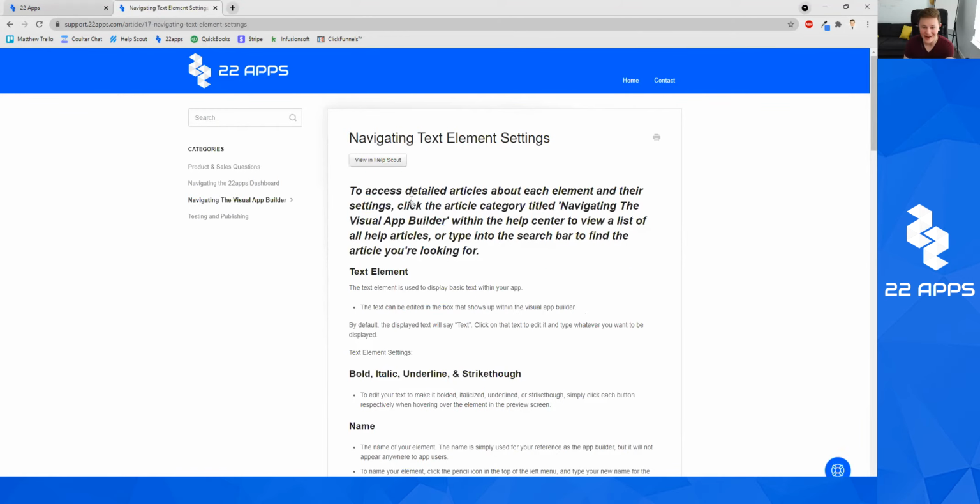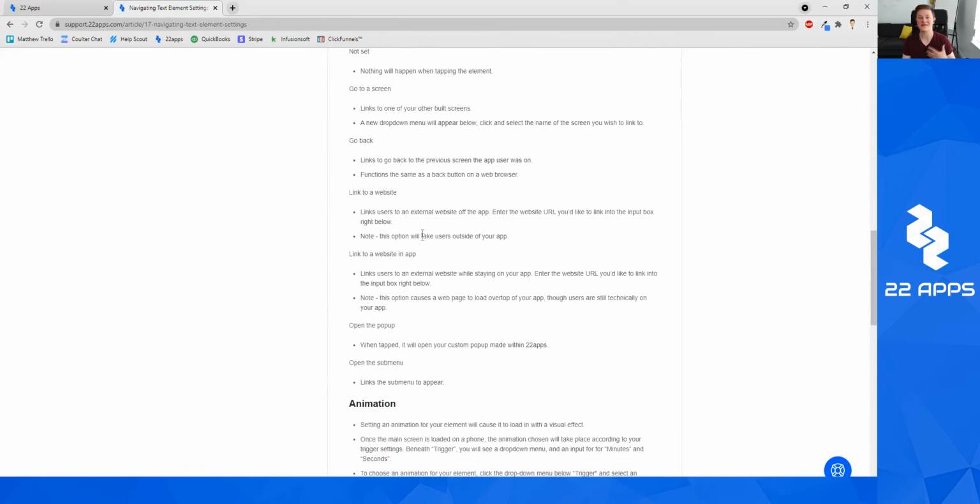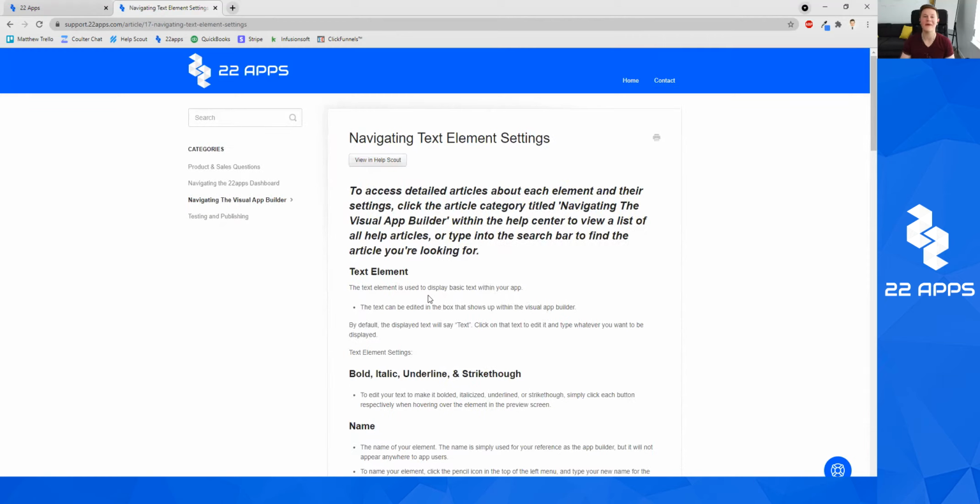You can click that and see all the details about how everything works and functions. And then there are many, many help articles for more specific questions, such as how to create a specific system or layout in an app, like a membership thing or something like that.